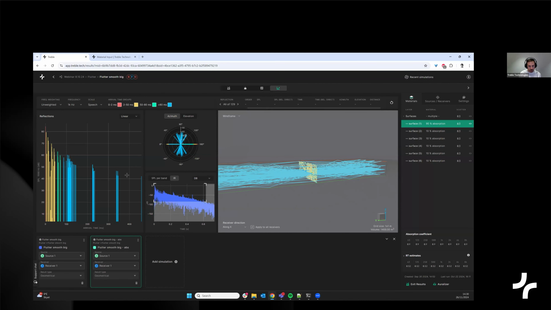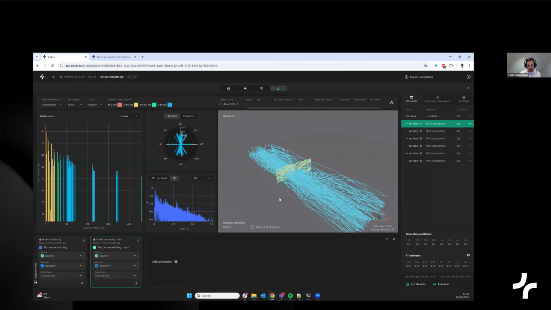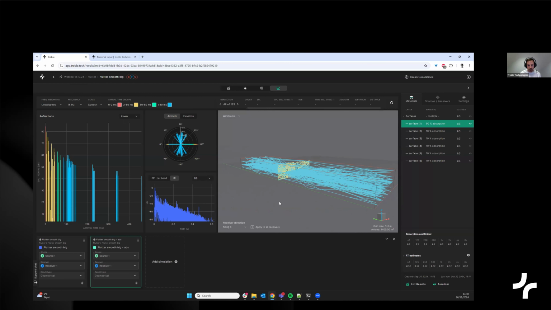really strong peaks here. So actually what has happened is that even though the reflections here are still here, we can see that they are not as strong in the beginning, and you're getting this flutter echo.